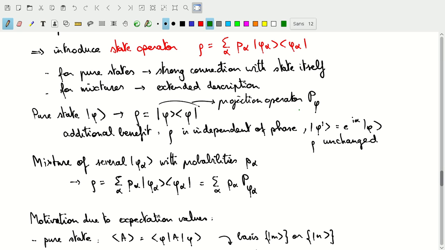That gives us these projection operators. And this actually gives us a little bit of an additional benefit over using the state itself to describe the system. Because rho is actually independent of the phase. If we think about applying a phase change, we multiply it with e to the i alpha for some real number alpha.